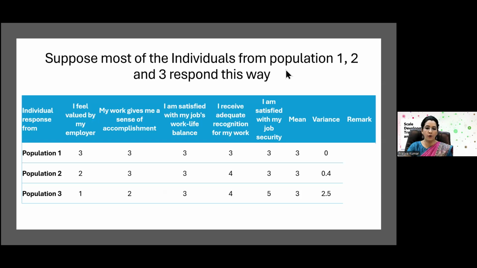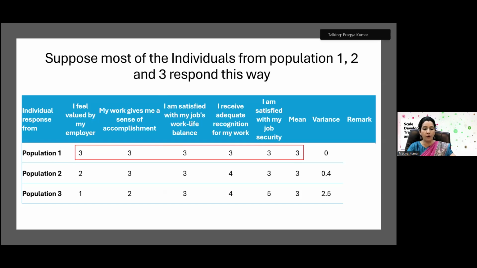Suppose most of the individuals from population 1, 2, and 3 respond this way. In population 1, most of the people have given a neutral response. Everyone has given 3. And we are talking about the population now. We are not talking about the person.